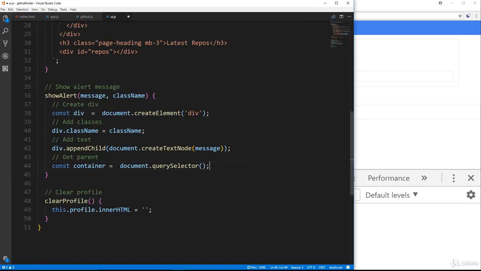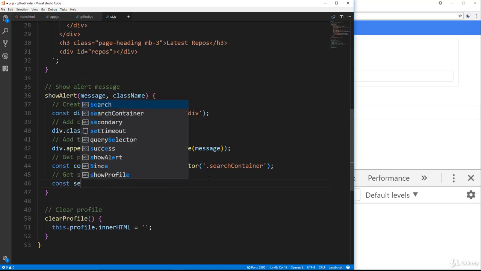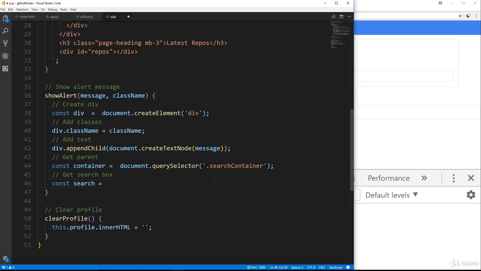All right, so let's go back here and let's put in here search container like that. Okay, then we want to get the search box. So we'll say const search equals document.querySelector, and that has a class of search.